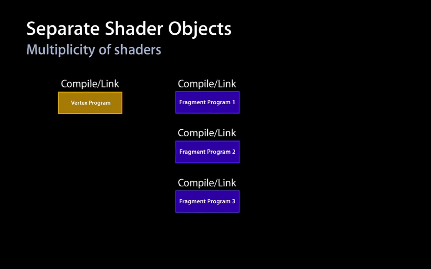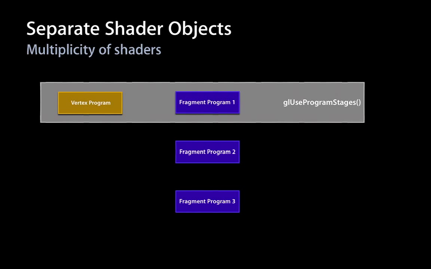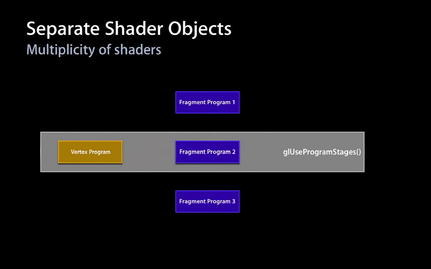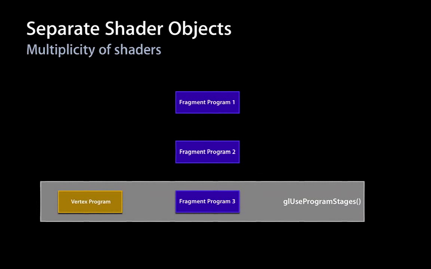So here's an example. In our vertex program, basically we have a vertex shader, just like you had on iOS 4. And you would compile and link that vertex shader and create a vertex program. You would do the same for your fragment shaders, and you create fragment programs out of those as well. And when it's time to use them, you can say, hey, I want to use this program for this stage, and this other program for the second stage. And there's no relinking or recompiling happening in here, so it's really fast. And you can pair your first vertex program with the second fragment program in here without causing any new compilations and linkings. Same here. You can pair them up in any way you want.